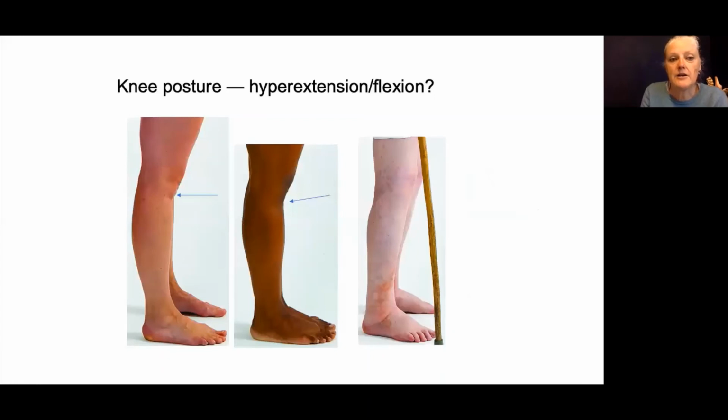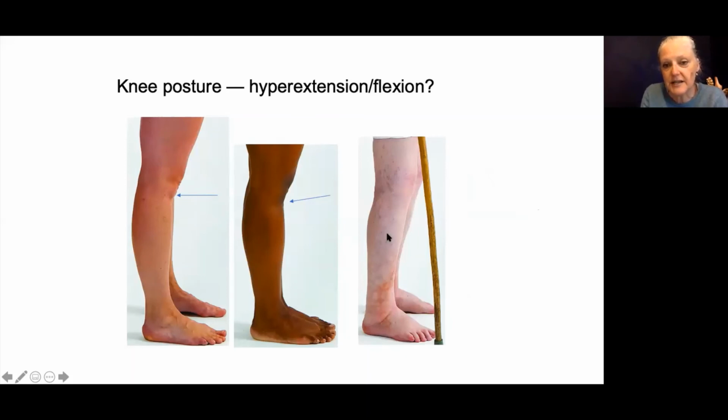Okay, here, this is very interesting. Look at knee posture. Now, I've drawn arrows on this. These two ladies here, they are really contracting their quadriceps muscles, and there's quite a lot of tension here at the knee. And in fact, the lady on the left here has anterior knee pain, and one of the reasons is because her kneecap has been forced against her underlying structures because of the way she stands.